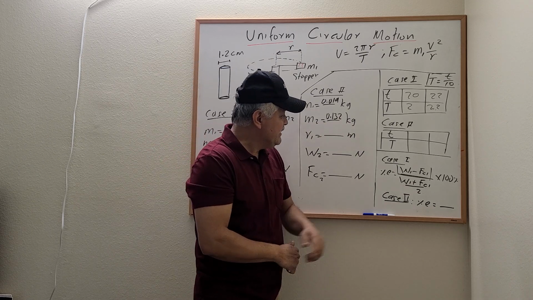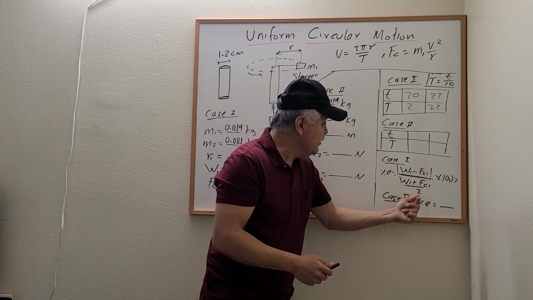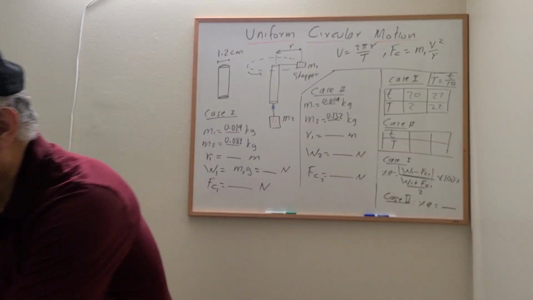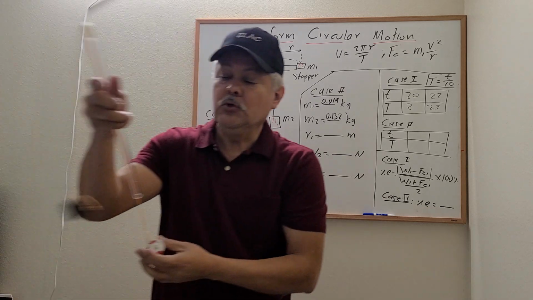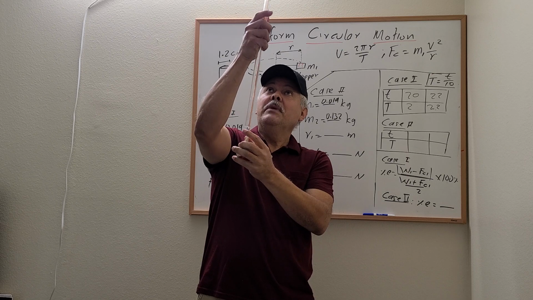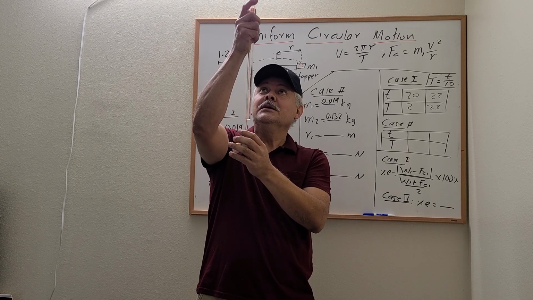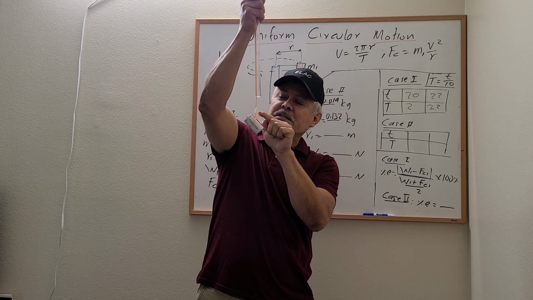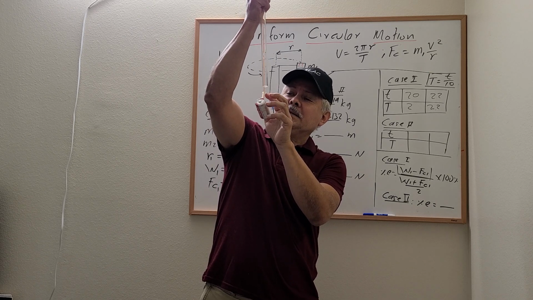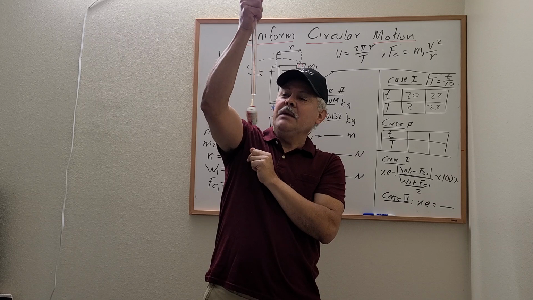And then in the same way, let's calculate the percent error. I'm going to show you how to do it. This is the device that we use in this experiment. We are supposed to rotate the stopper, and let's take this masking tape at the same position all the time.